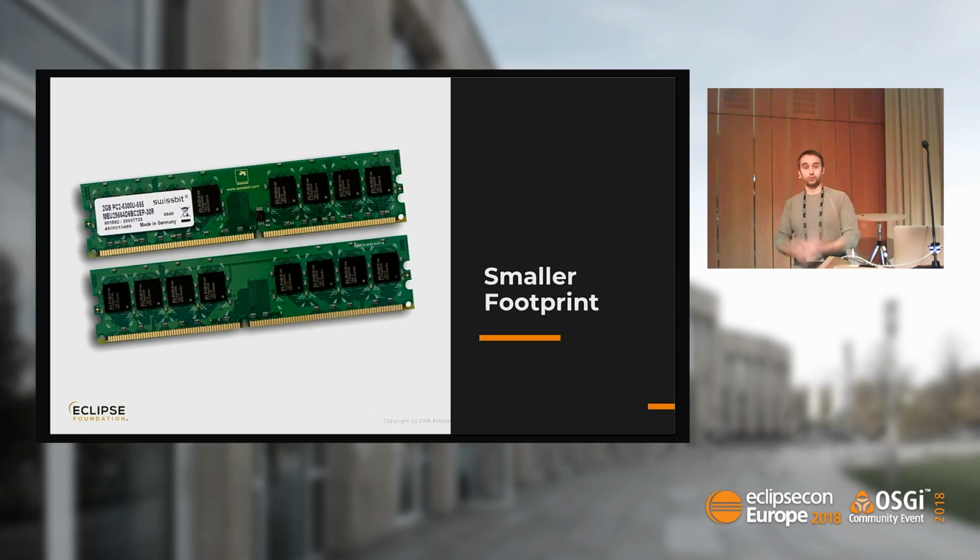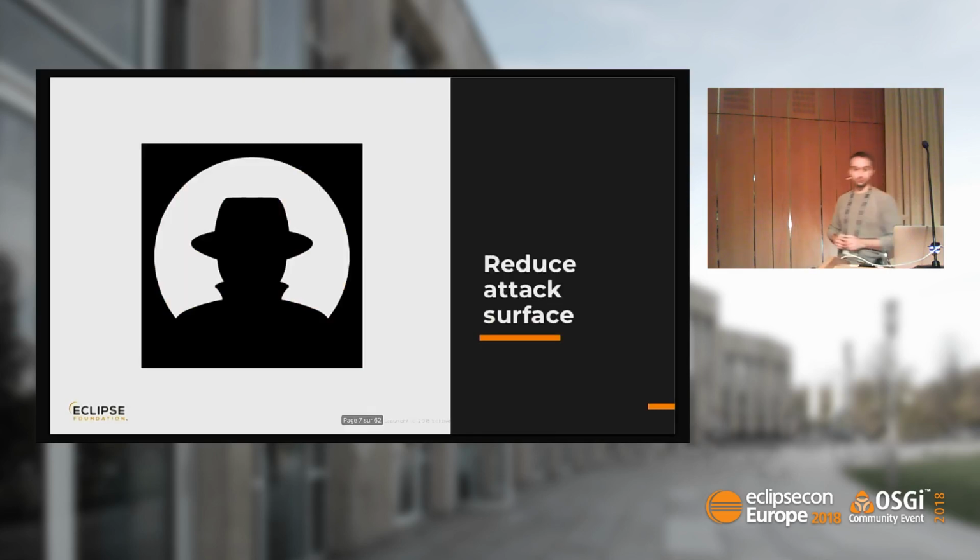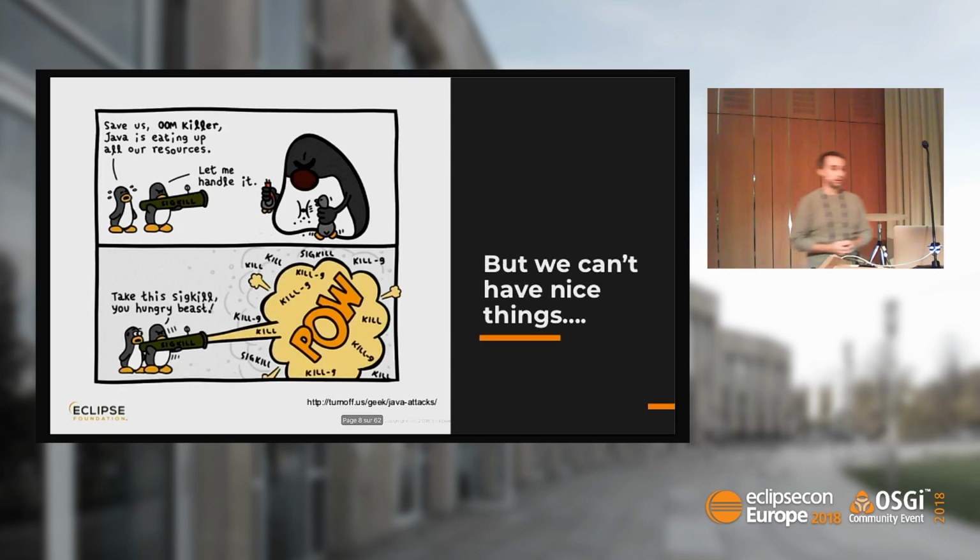You want to consume less RAM, of course, and have a much lower footprint. You want to consume less bandwidth, and here I'm talking about the size of the Docker image. When you redeploy your application frequently, you want to do it as fast as possible, so you want the leanest image you can. And a bonus, which would be awesome, is of course to have the most secure Docker images possible. But unfortunately, we can't have nice things.